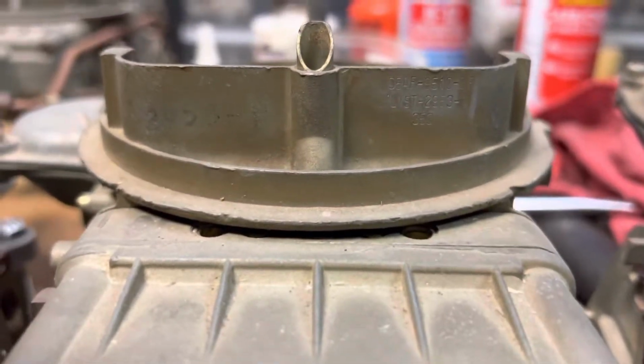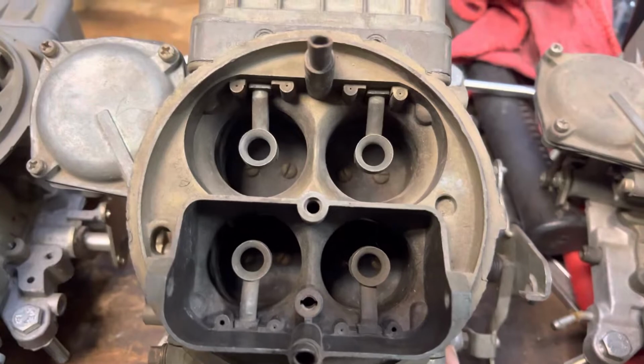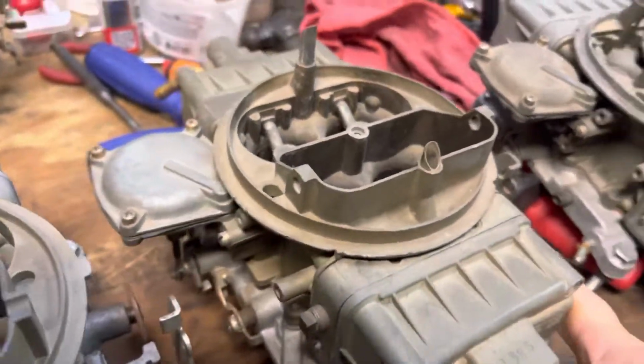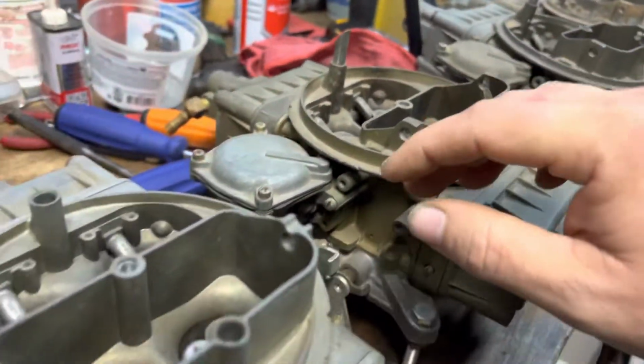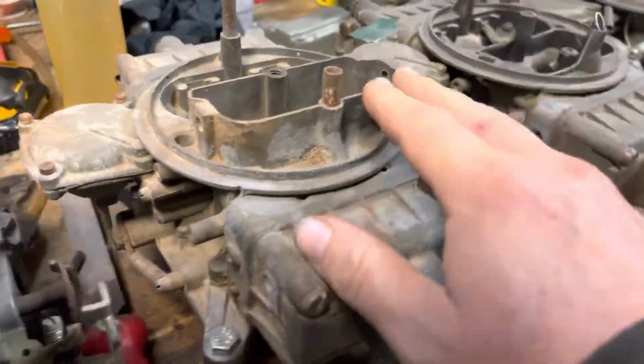This is a BF, which is an early 850 Ford carb. You can see how the choke horns are different. They're lower. These are other 3255s. Pretty common. Here's one that's been milled.